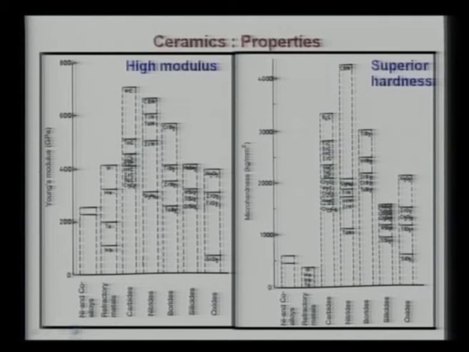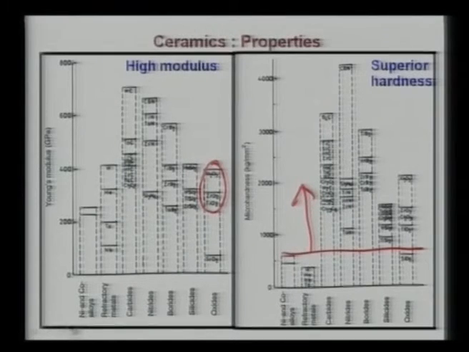Now coming to the modulus, as I said, elastic modulus is important because there should not be much mismatch, and alumina and zirconia have a relatively much higher elastic modulus compared to even steel. So this elastic modulus needs to be tuned before any potential applications can be realized. Now coming to the hardness, these ceramics have very high hardness, more than 10 gigapascal and above, and that is one of the important properties of ceramics that is largely exploited in different applications.